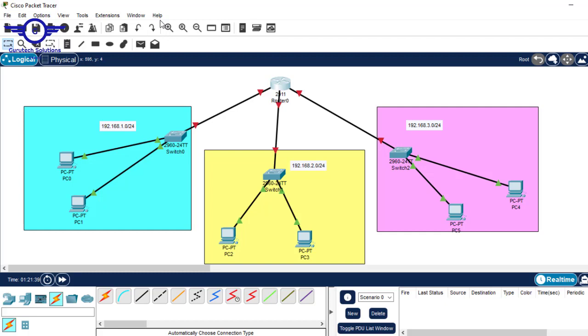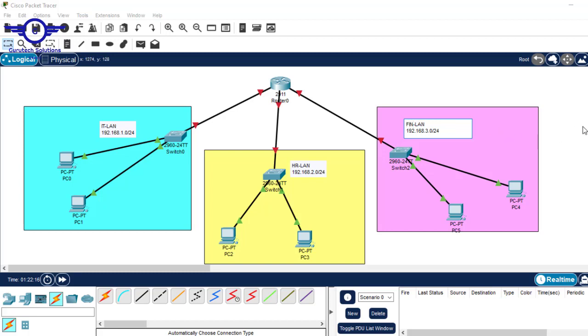For example, I can say that this LAN is called IT LAN. This is HR LAN. And this is Finance LAN. I need to do capital letters, uppercase.